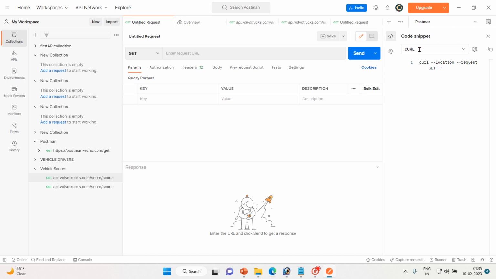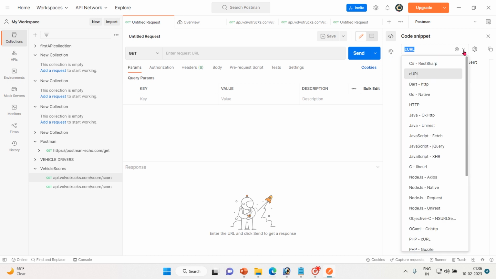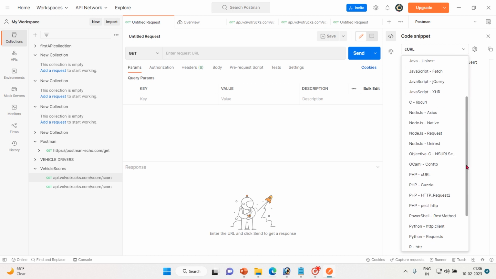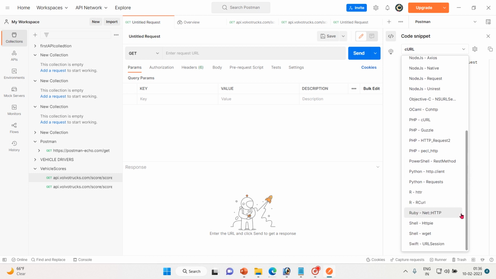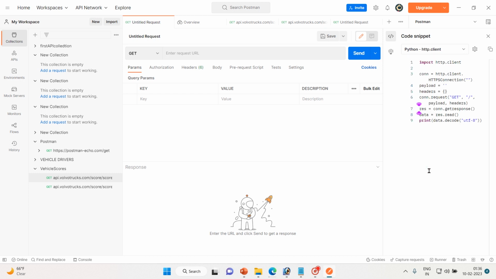You see the code snippets here: cURL, Dart HTTP, Java HTTP, any type of Node.js, Node Axios, PHP. So we'll get Python HTTP dot client. You see that? You get the code snippet, sample code snippets, and request information based on which kind of Postman element you select.